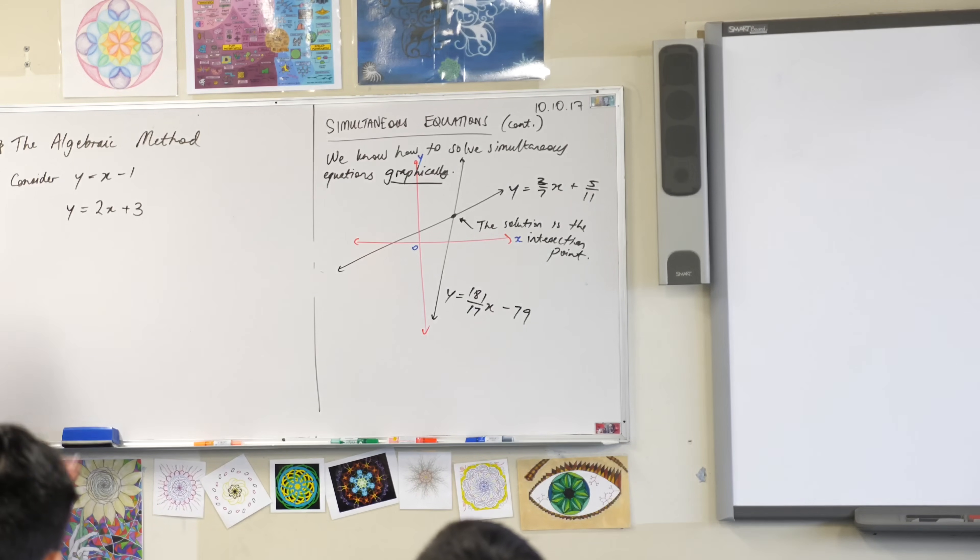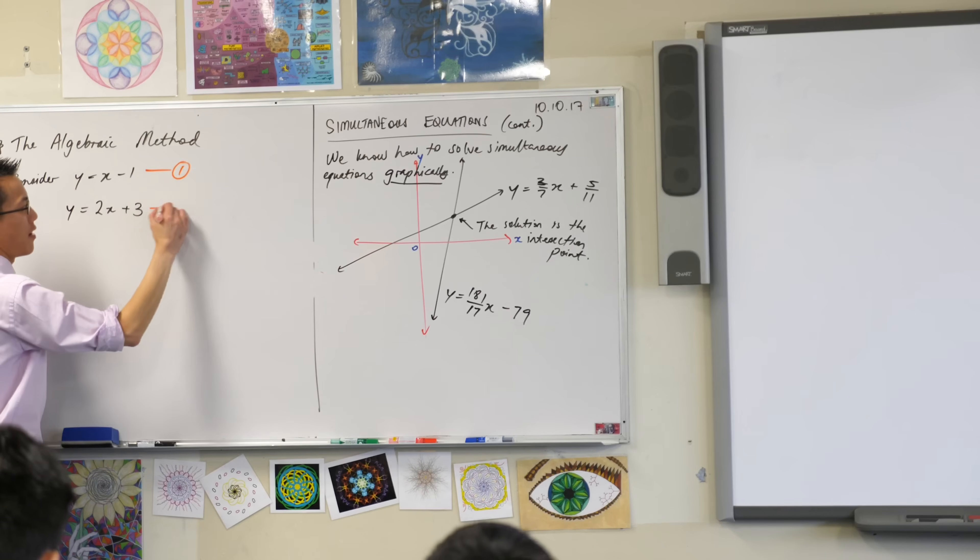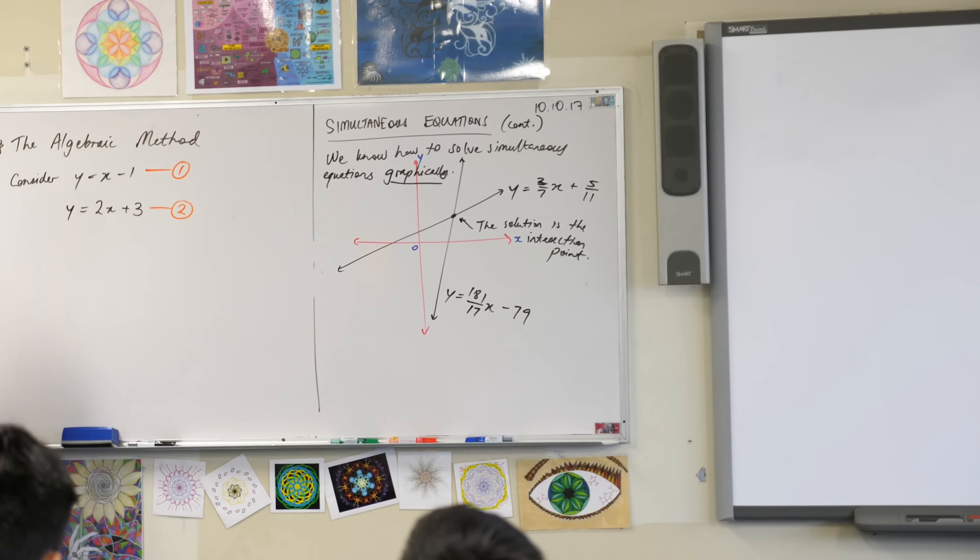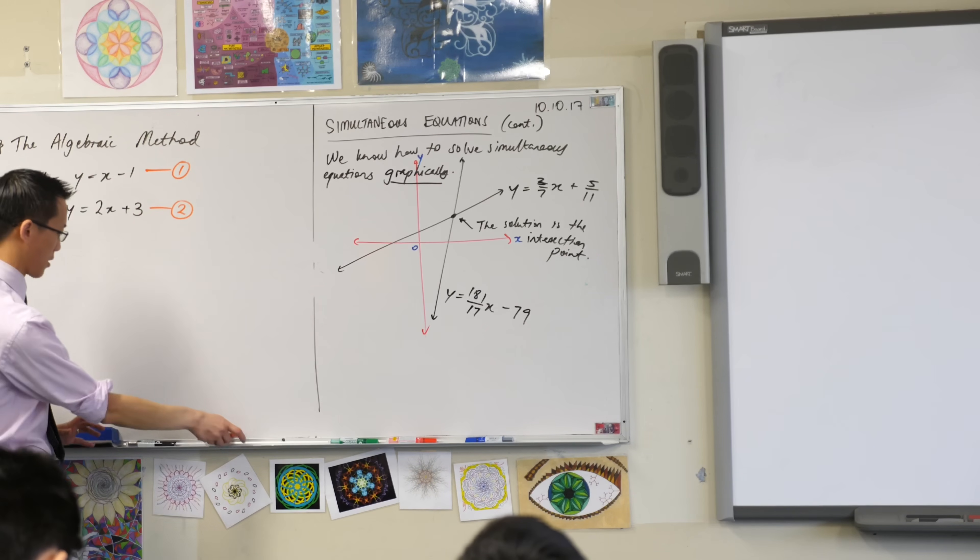Here's how. There's a few different ways. The first thing we're going to do, and I'd like you to do this with me, is we need some way to talk about these equations separately because they're not the same equation. So I'm going to label them. And I do it like so. I literally have a line going across to a little one in a circle and a line going across to a little two in a circle. So this is equation one, equation two. Okay.